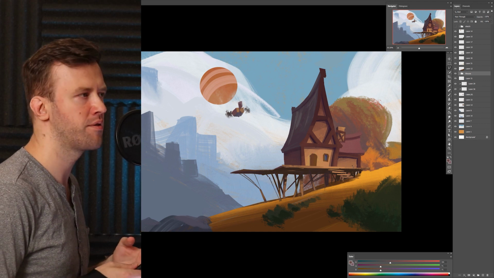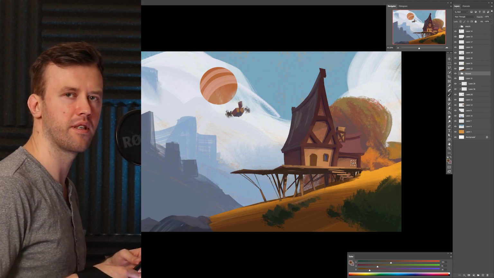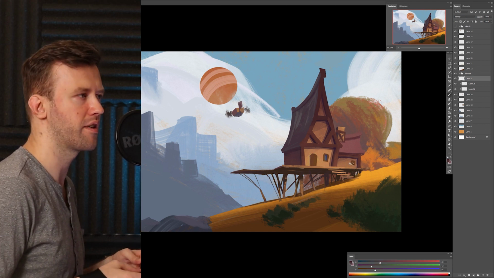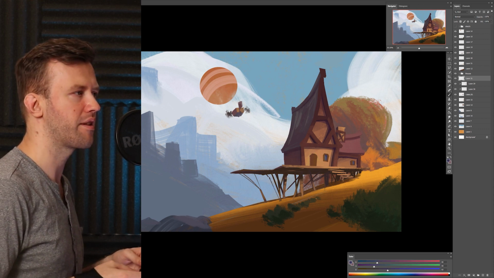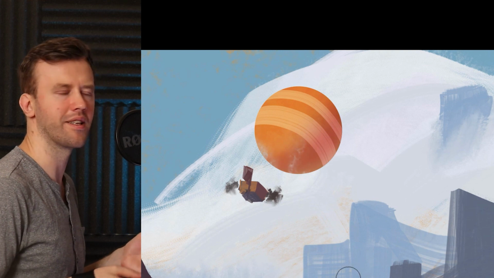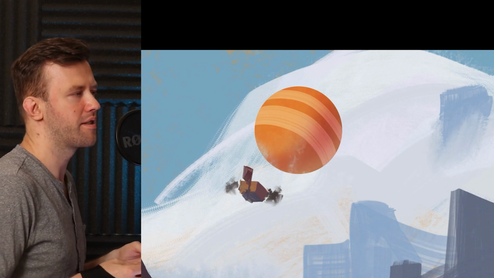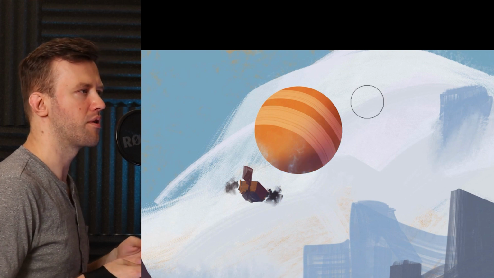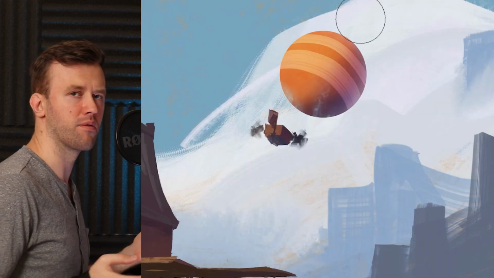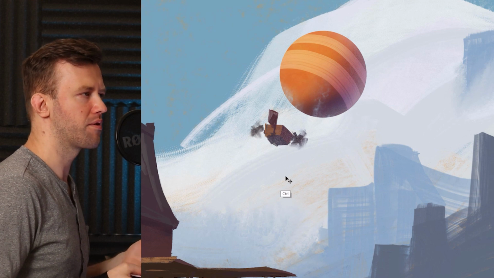As for the air balloon, I decided to shade it with a combination of overlay and soft light layers. I just didn't want to repaint the whole thing all over again since I had those patterns already assigned to one layer, and it gets the job done. Maybe it's a little bit less control than when you would just paint it with normal layer settings, but it also works fine.